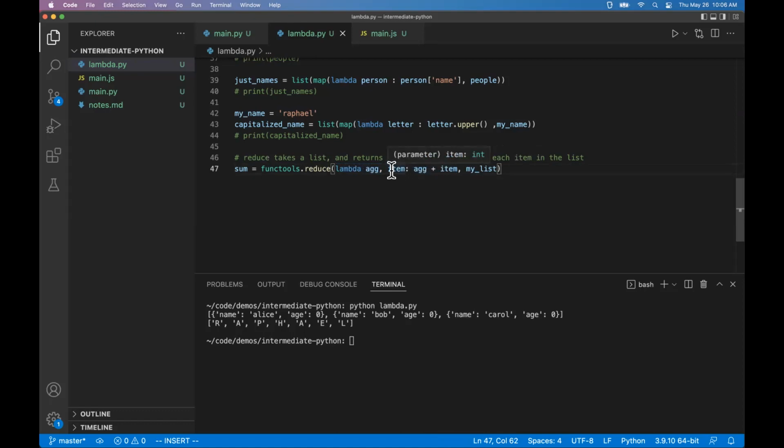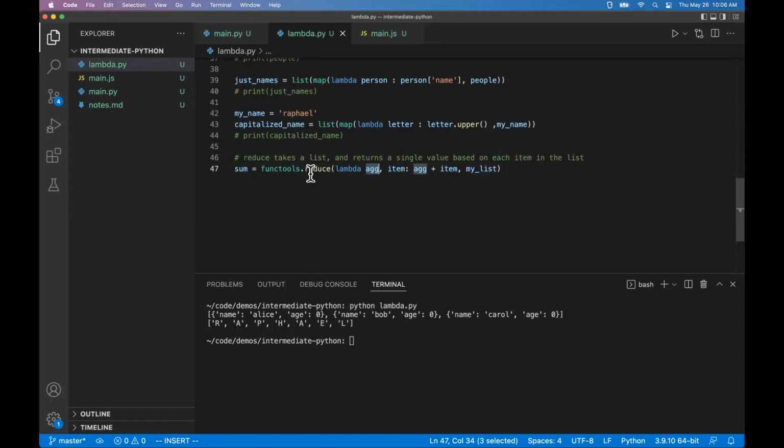And when we do call it on those items, that item gets passed in as item, this parameter here to our lambda function. But then also, whatever we return from our lambda function, that gets passed into the next call as the aggregator. So let me just walk you through this verbally.